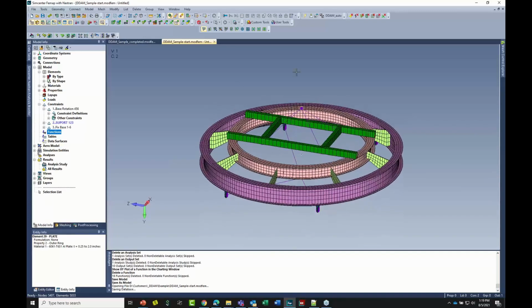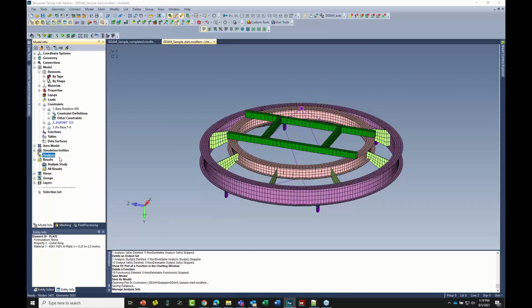But the interesting thing about this model is it does have a very large rigid body lump mass system up here. It's a CONM2. And it represents the bulk of the system mass. So as a result of that, when you run your normal modes, it very rapidly gets 80–90% mass participation with a very few modes. So it turns out to be real convenient for setting up an analysis like this.